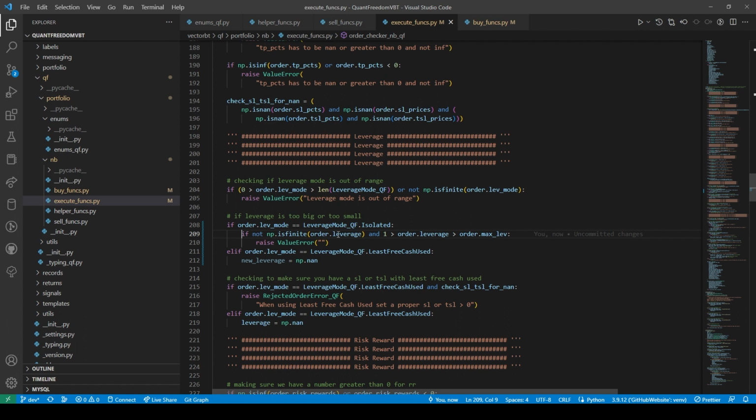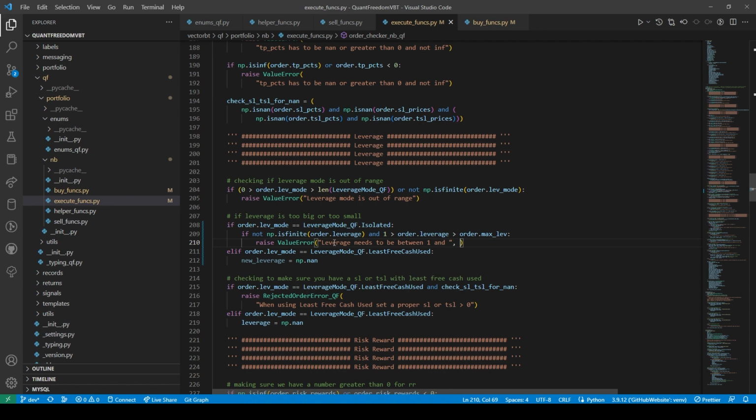If not and order leverage is less than 1, or order leverage is greater than max leverage, then we'll just say leverage needs to be between 1 and max leverage.